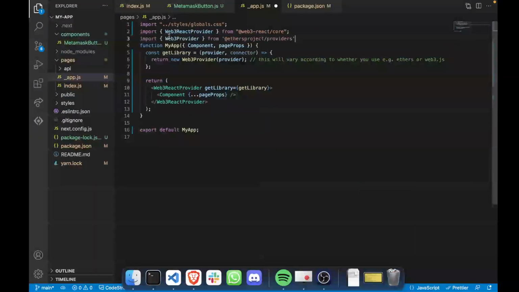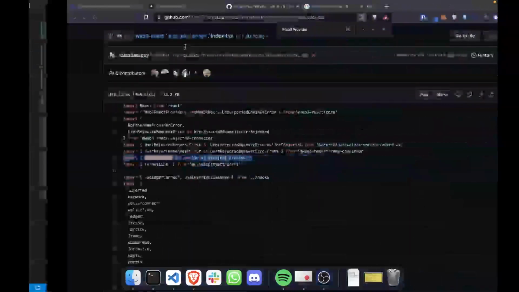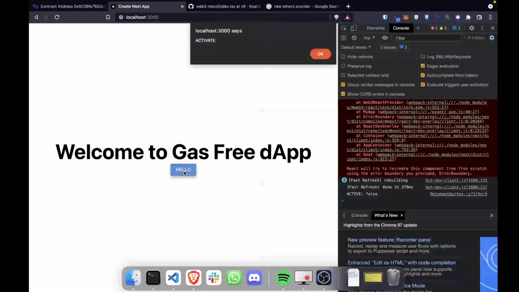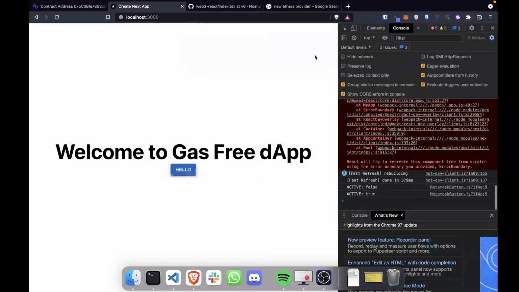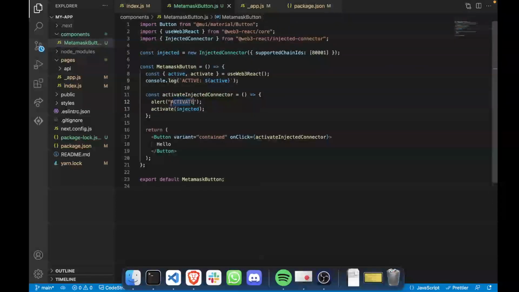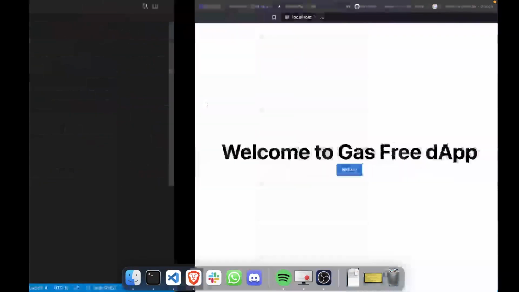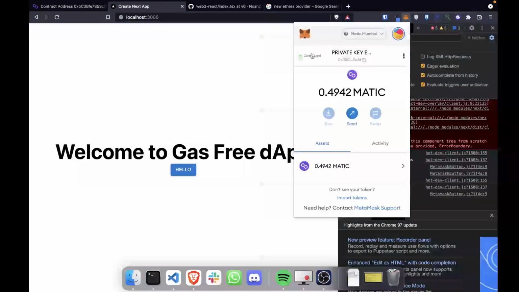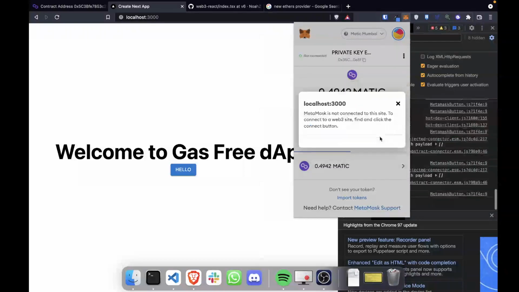I just need that import. Let's see if that does anything. I need to remove that alert. Active is now true. Okay, so this skipped a little step, but let's go back over here. Let's remove this alert. That's just getting annoying. And now let me disconnect, because I do development work on this machine a lot. So let's disconnect.